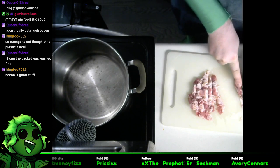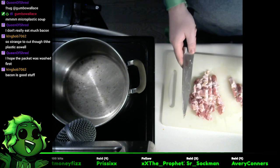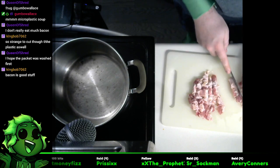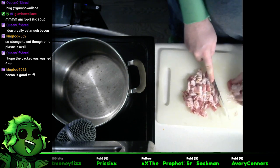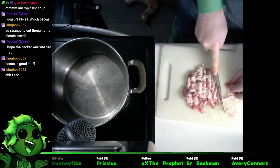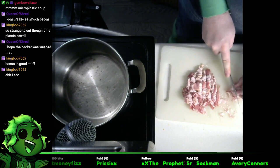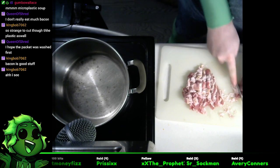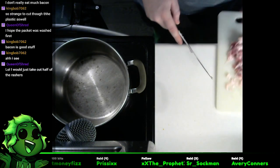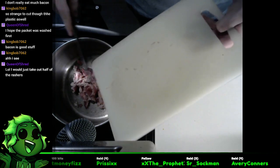But yeah, no, I cut it in half like that so that I can actually measure out half a package, as well as when I freeze the other half, it kind of keeps the bacon fats and moistures inside. I haven't sharpened this knife in a while. If you guys have any questions at all during this, please feel free to let me know. So it went straight into the pot. Might be a tad high.